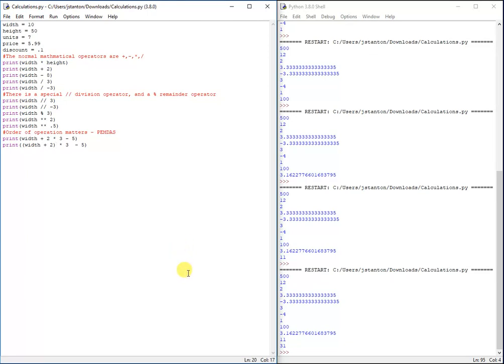So now you've seen a bunch of the different general math operators or calculations that we can do in Python. We can store variables, we can ask for information from the user, and we can print out information. So there's quite a bit we can do. We'll look a little more at formatting next.